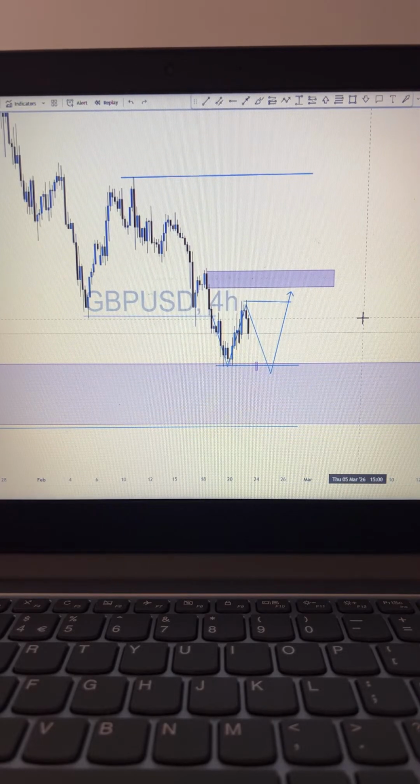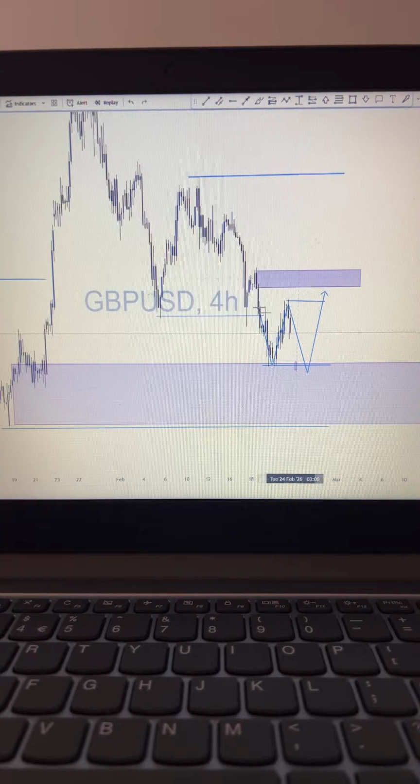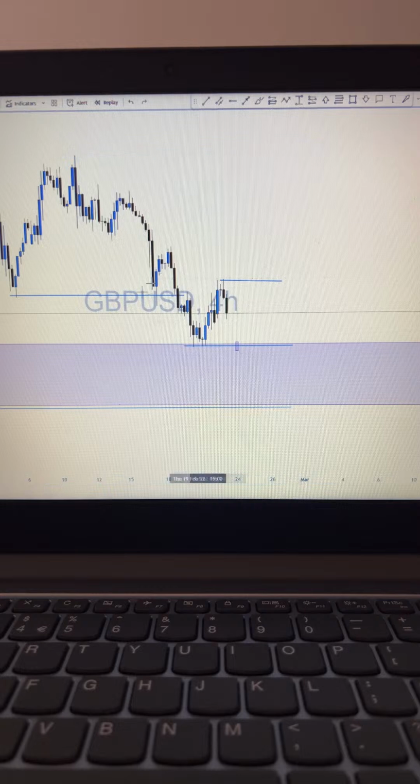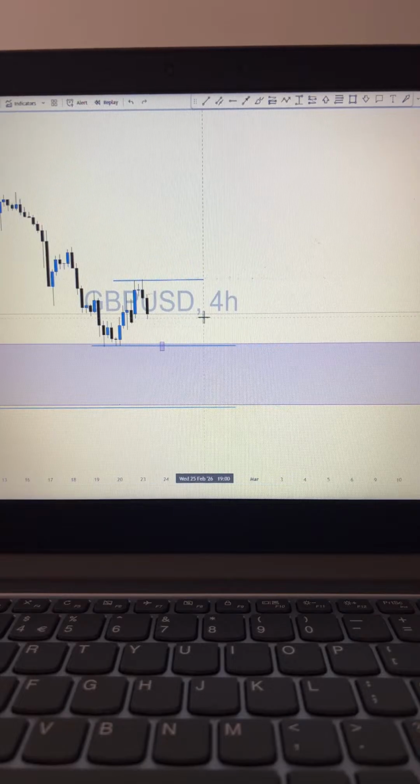Excuse me, guys. Okay, so this is the structure on 4 hours. I'm going to remove this drawing because I don't like when I have too much drawing on my chart. I like my chart to be very, very simple. So I'm just showing you guys the trend on GBP JPY. What I want to see right now is, let me just center it around there to remove too much noise.